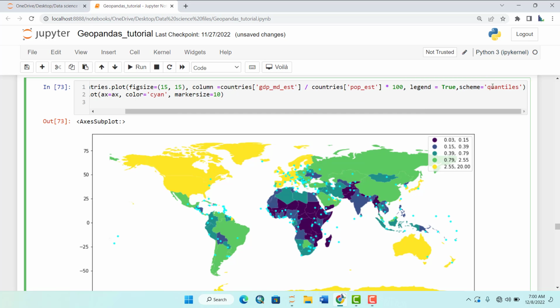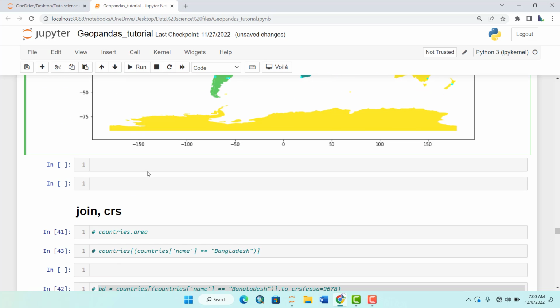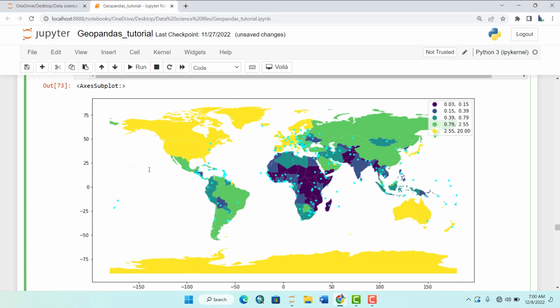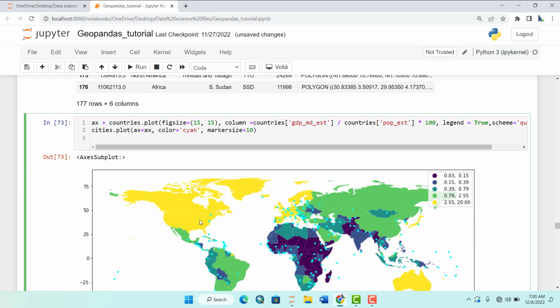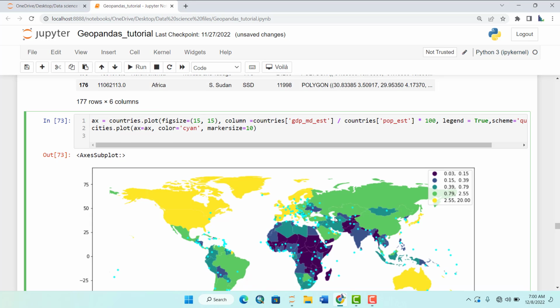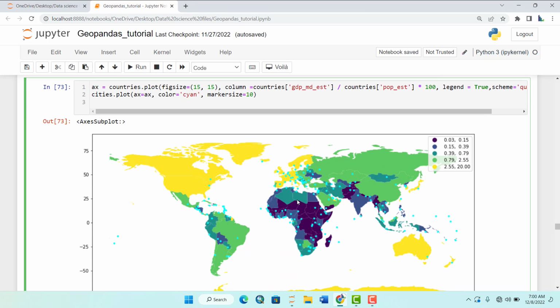You have quantiles, natural breaks, then what? Equal intervals. We'll see that actually. So that's it. Now we can talk more about visualizations, like plotting names of each continent or each of those layered boundaries. You can plot names of each of those boundaries, names inside in the middle of those polygons as well.